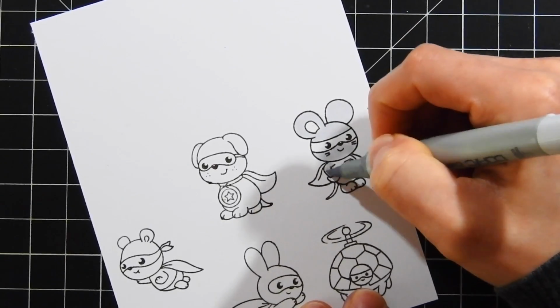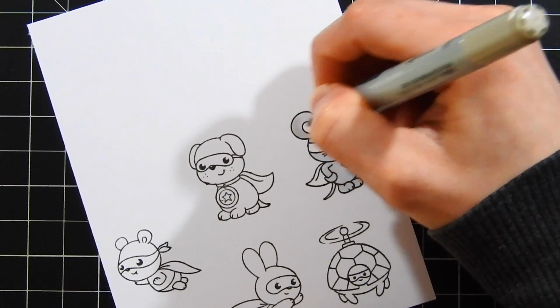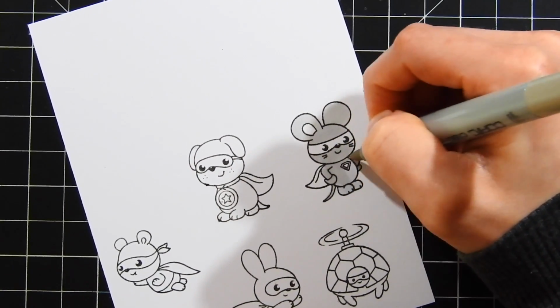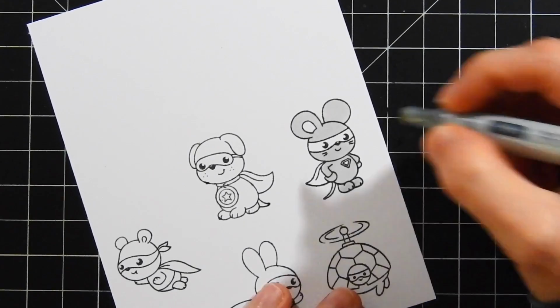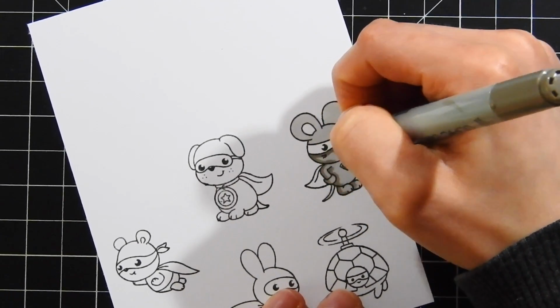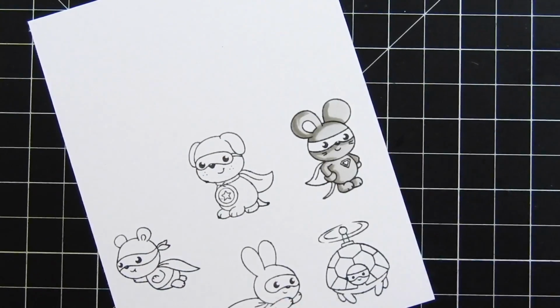For my coloring, I'm going to go ahead and show you the colors on the side of the screen here so you can easily replicate the color combinations. I'm going to start off with this little mouse. I colored him first with a complete layer of cool gray 1. And I went back over top of that with warm gray 1. And that gives this mouse a little bit of a warmer tone to him without being too warm.